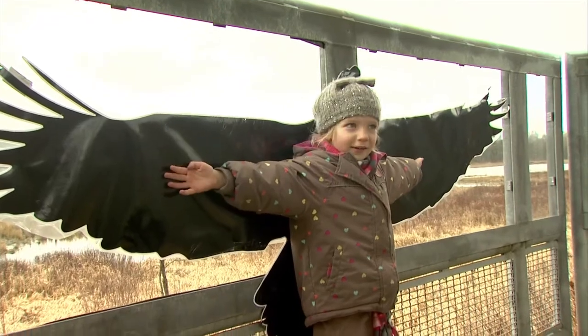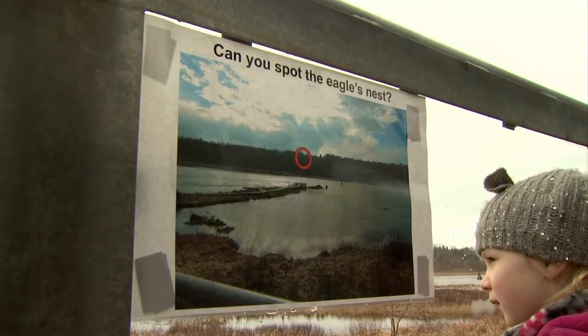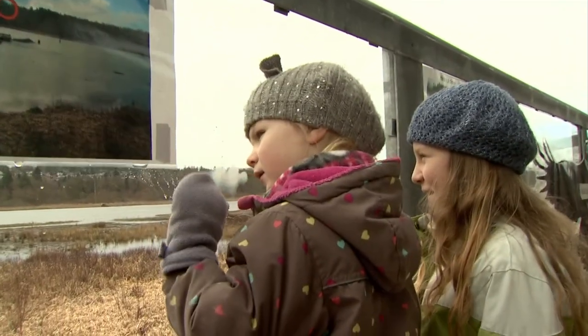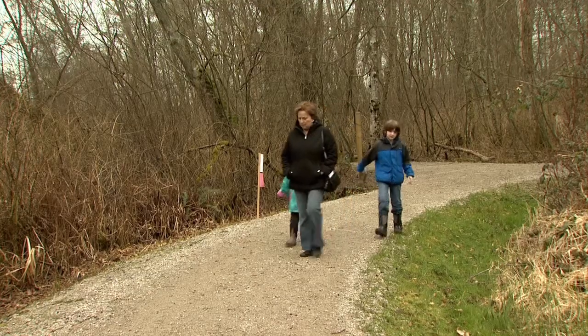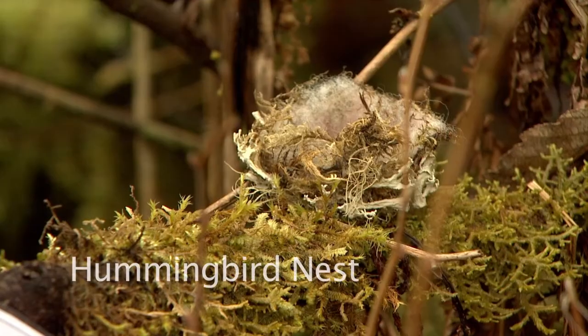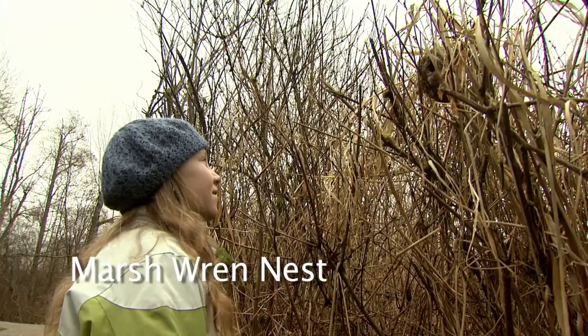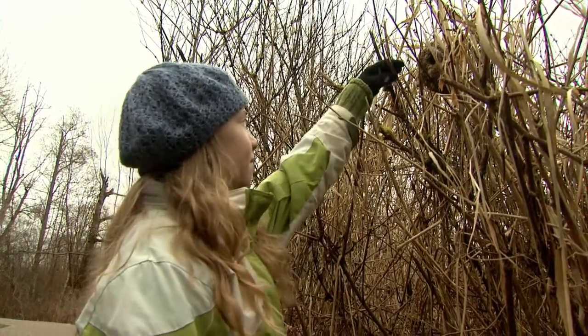Up on the viewing tower, we have a little display about eagles and you can look for the eagle nest that's here at Burnaby Lake. And then a little walk around a loop trail and we've hidden some bird nests that will help you identify what kinds of birds make different kinds, different shapes of nests. I think events like this where you can actually see the bird's nest and see skulls and beaks and see the live birds and draw them and all of that is only going to foster that interest.